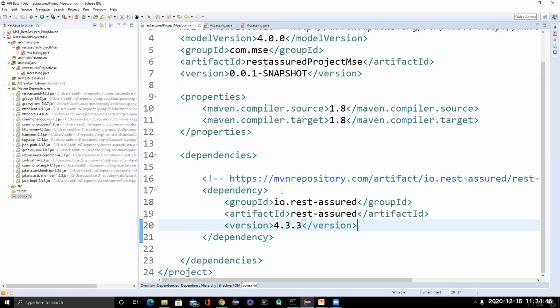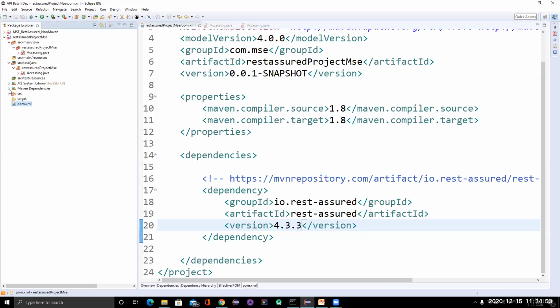So we have completed and set up a very basic Maven project here, where I have simply added one dependency called REST Assured. I will not add any other dependency as of now because I will explain why we need some dependencies, then I will add them for you, not now.